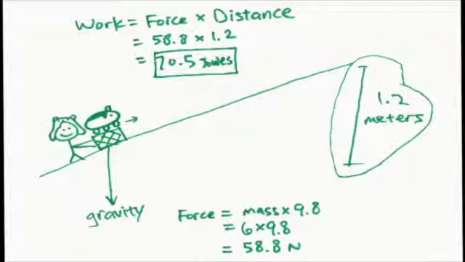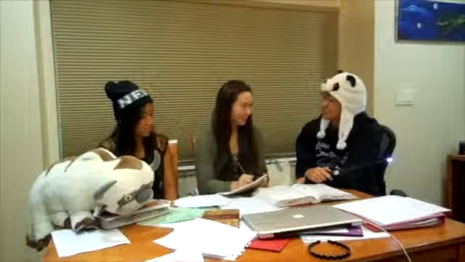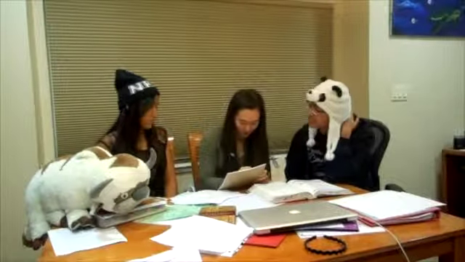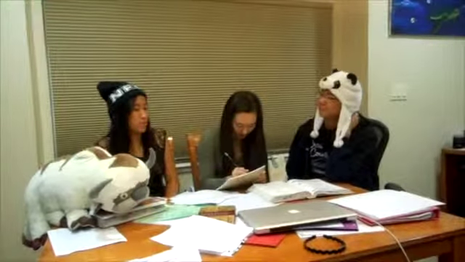The force of gravity in newtons is equal to the weight of the crate in kilograms, which is 6, times 9.8, a number that represents the acceleration due to gravity. This is 58.8 newtons. But why 9.8? Well, it is an accepted value representing acceleration due to gravity, and the force of gravity is always found in this way, so that's how you should do it. We can also measure the vertical distance between the starting point and ending point, which is 1.2 meters.